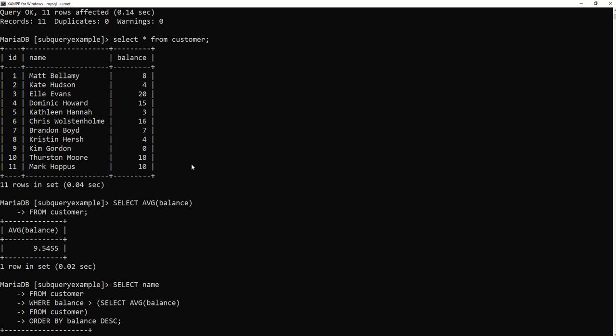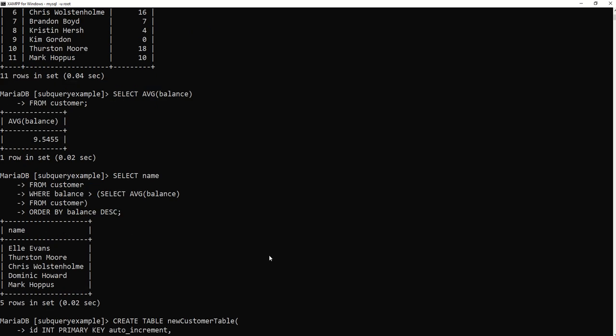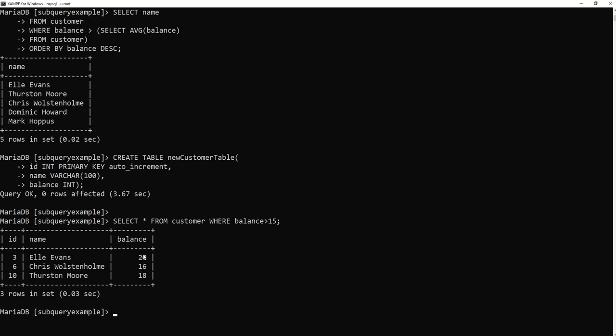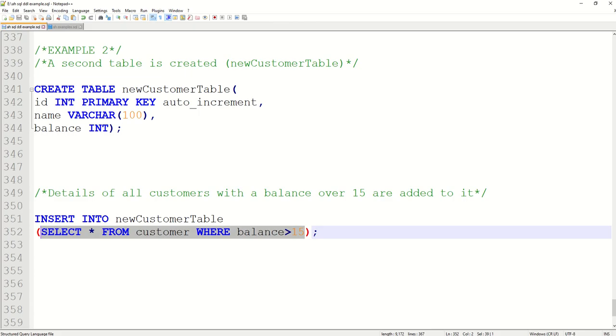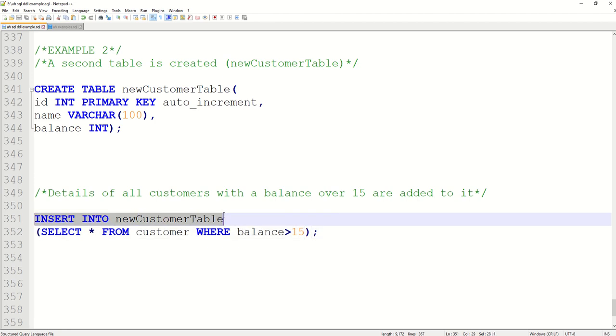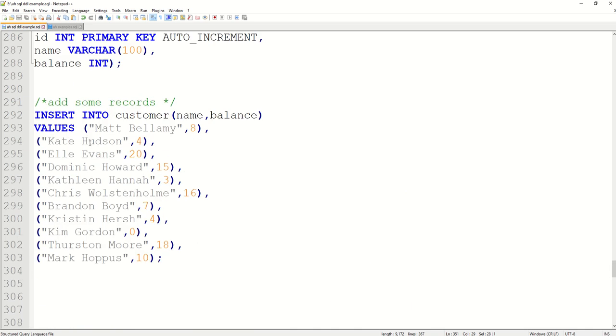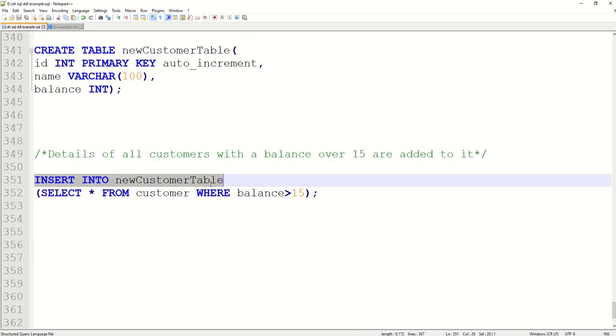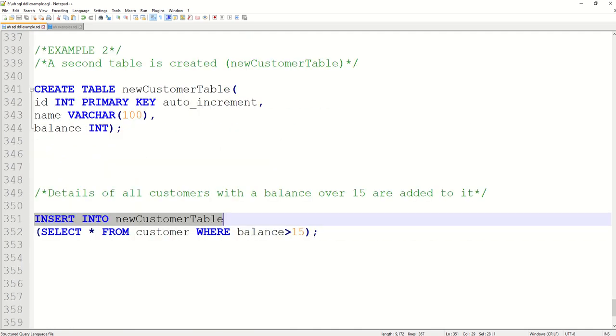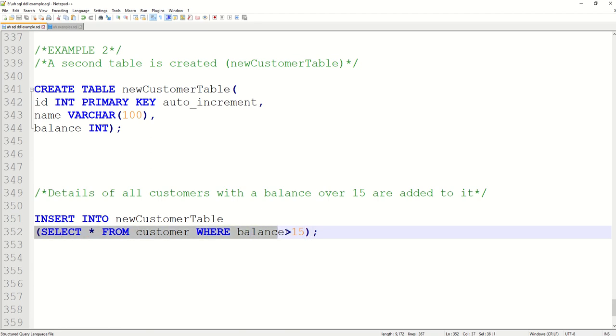Yeah. And now that gives us the results, but having got the results, there's not much we can do with it. So instead we include that as a subquery in our insert. So we simply say insert into new customer table, a normal insert statement, but where we would then put values, we would type the keyword values, as we did in a previous example. We're not going to do that. We're just going to put in brackets. Subqueries are always in brackets.